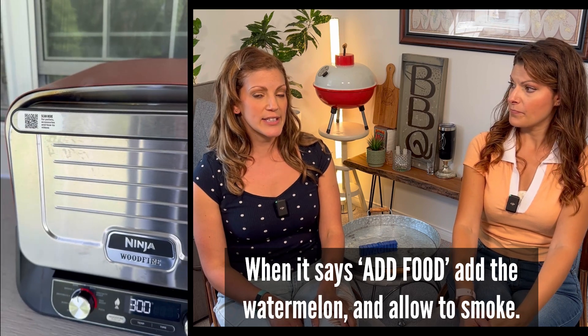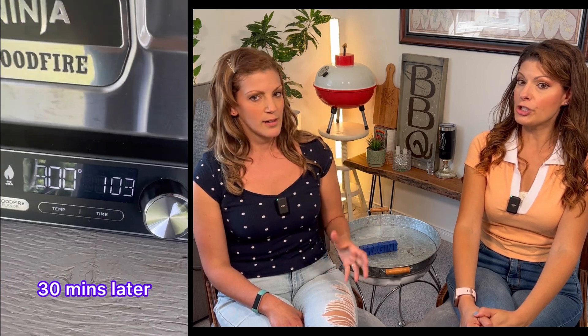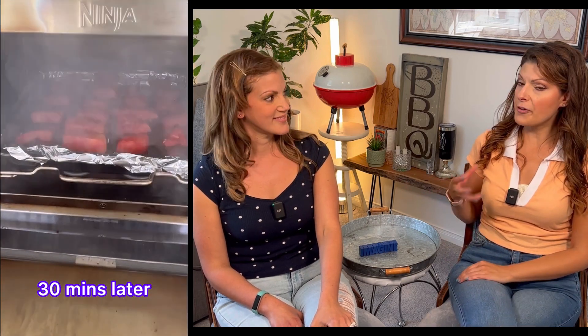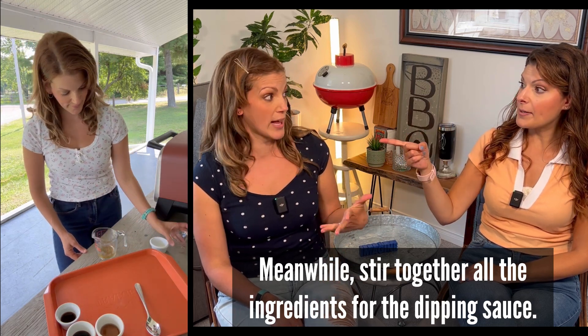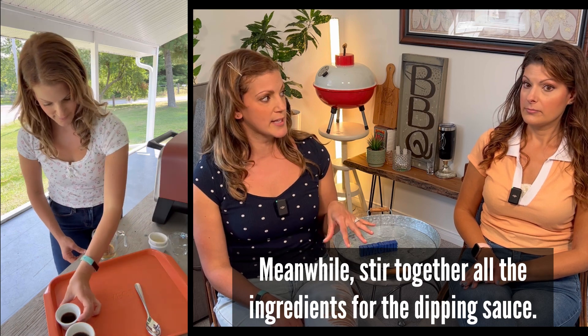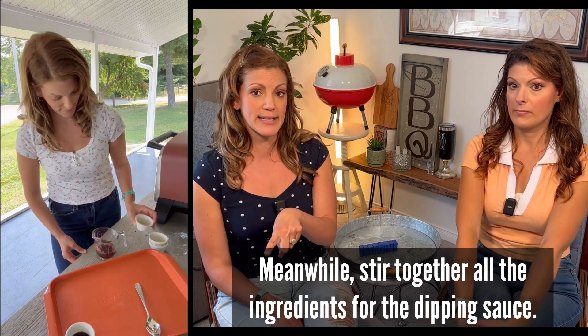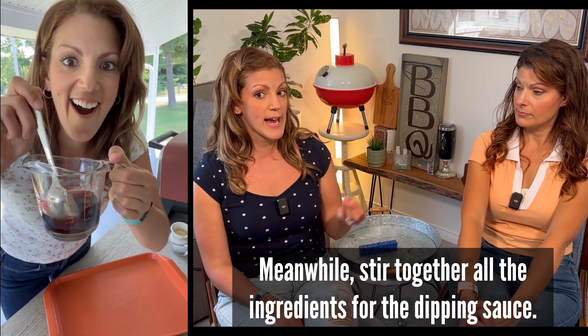A lot of people want to make this because smoked salmon is that pinky-red color, and so is watermelon - it's like people with carrot hot dogs. I actually have dulse flakes and different seaweed flakes that mimic fish flavor, but I wanted to try this as is - with just the smoked flavor and texture, it's supposed to taste like smoked salmon. I did put together a nice marinade that's part of the recipe, good for something like a poke bowl.